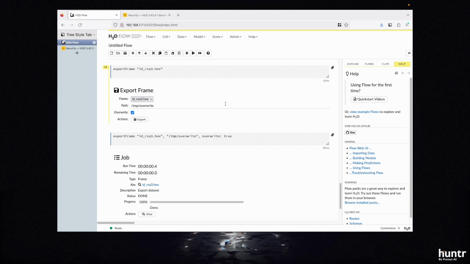As of this recording, these vulnerabilities have not yet been patched, so if you absolutely must use H2O, we recommend only starting the server from within the programmatic interface, meaning importing the Python or R library and running h2o.init, and not overriding the default settings that lock it into the localhost interface. This will prevent you from exposing your entire file system to all the computers on your network.